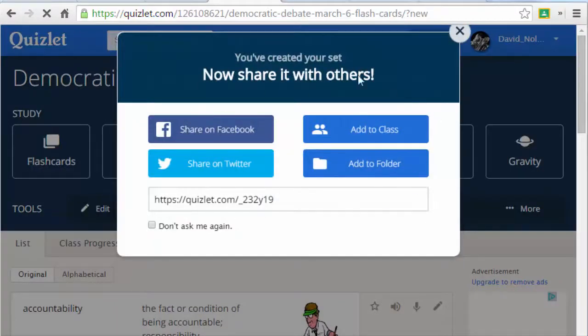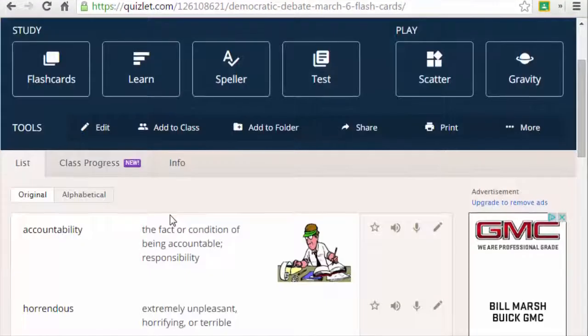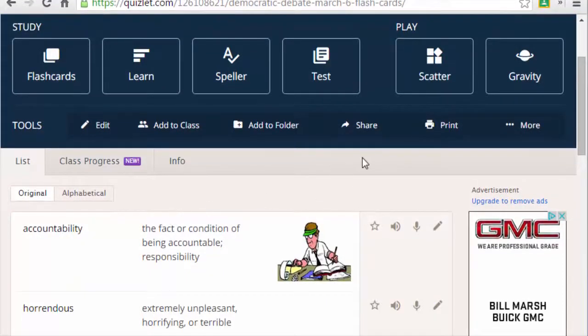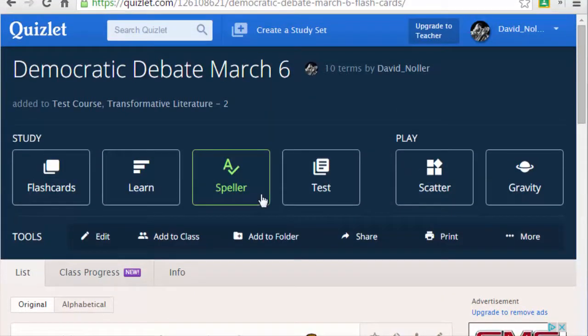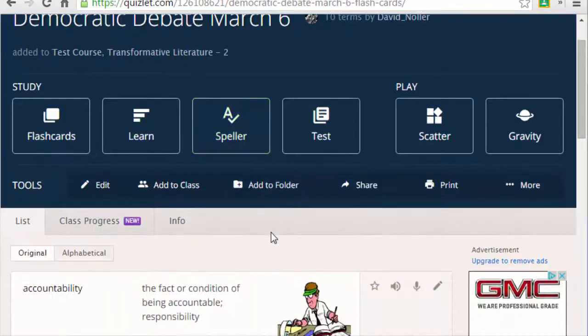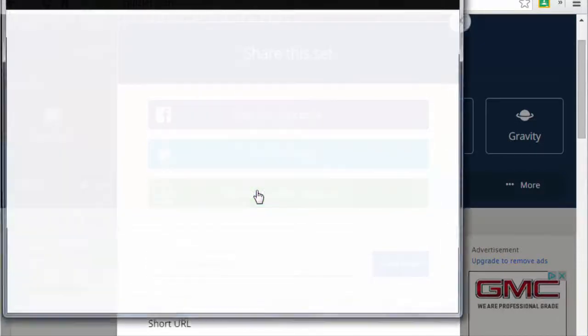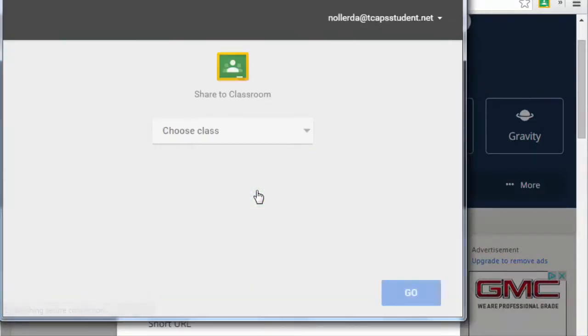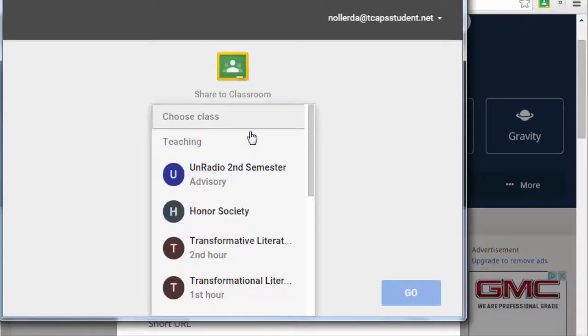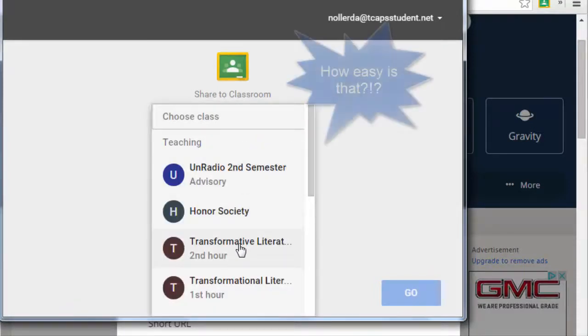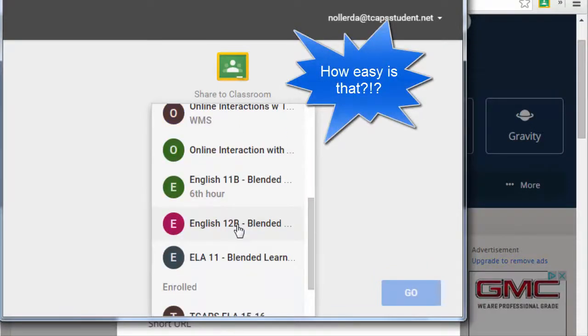We can now share this with people via Facebook, Twitter, or another way to share this list with your students is by, from the main page of the word list, click on the Share button and share on Google Classroom. So instead of your students receiving an email, this would be posted directly in the Classroom stream.